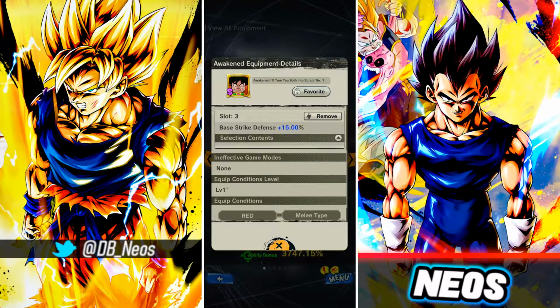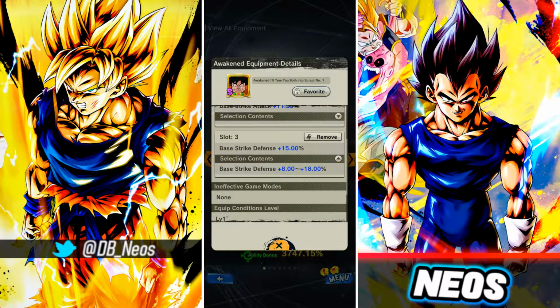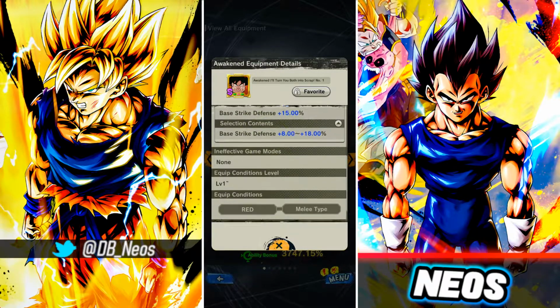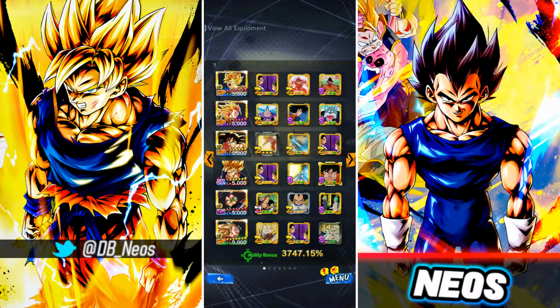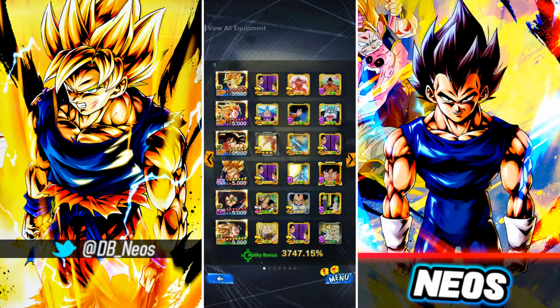And then slot 3 is just strike defense. I'm trying to roll this one into a Z if I can. I'm trying to roll slot 3 into 17 or 18% to see if I can get lucky, but I doubt it. And then the final equip is just another one which buffs his base critical and base strike attack. So those are the equips. Let's just hop into PvP.